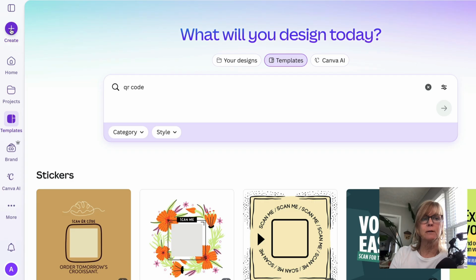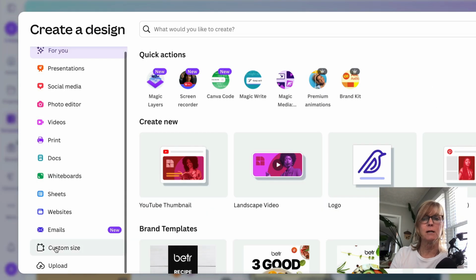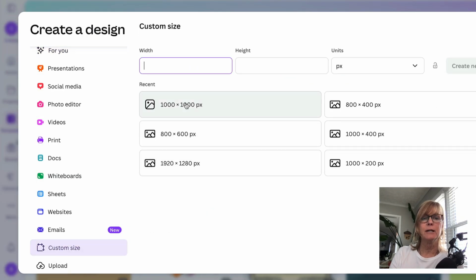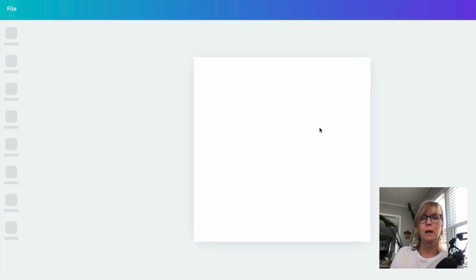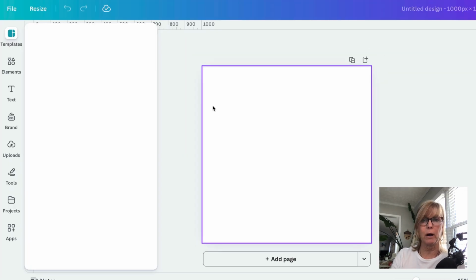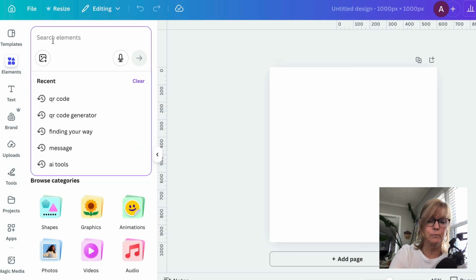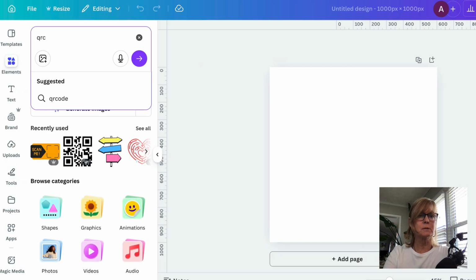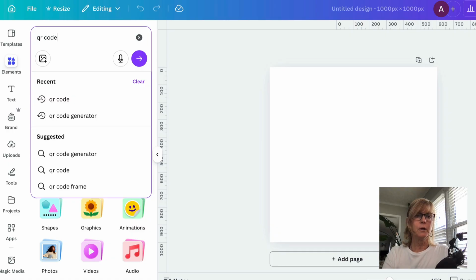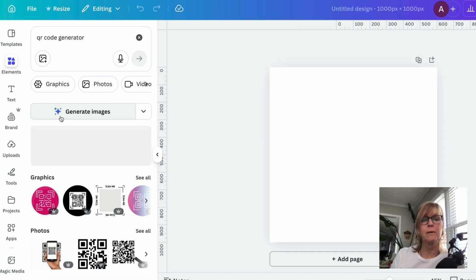In that case, I'm just going to click create, and I'm going to say custom size, and I just want a square. So I'm going to do a 1,000 by 1,000 square, and it'll just give me a blank square. Now I'm going to click on elements, and I'm just going to type in QR code. And you'll see it'll auto-populate QR code generator. So just select that.